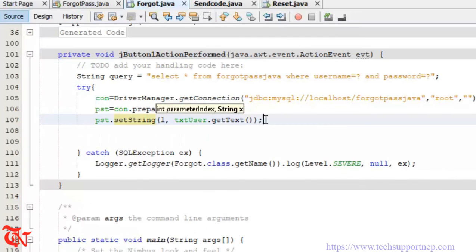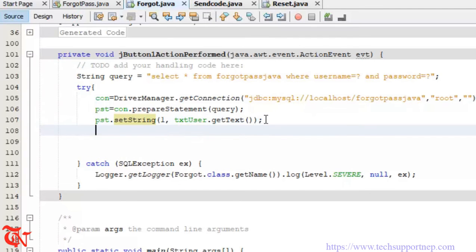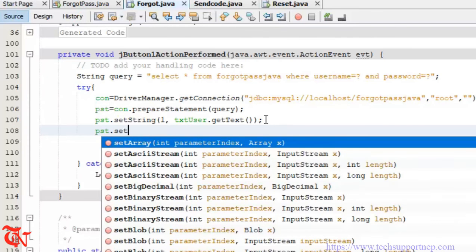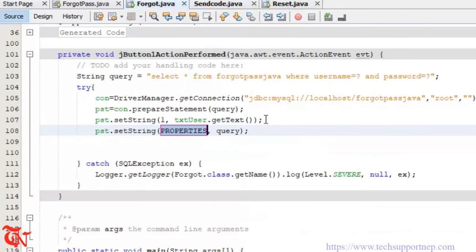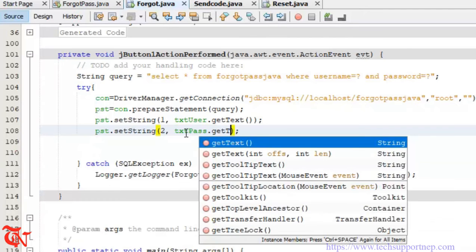Similar process, we need to take the input, that is the password, from the user, so pst.setString, here goes parameter 2, and here goes txtPass.getText.